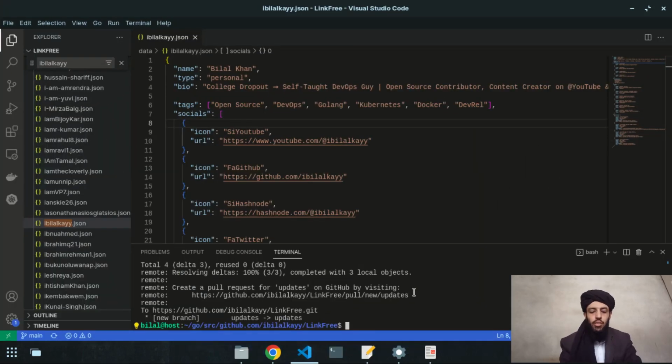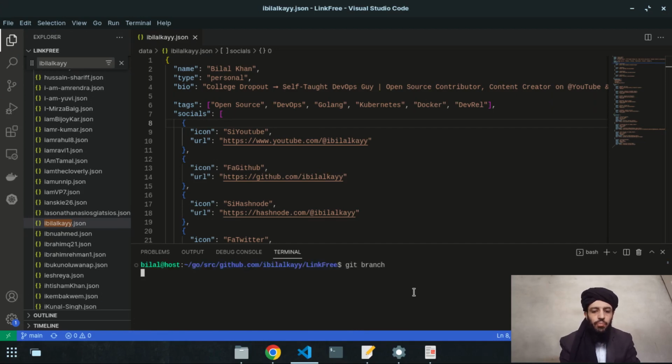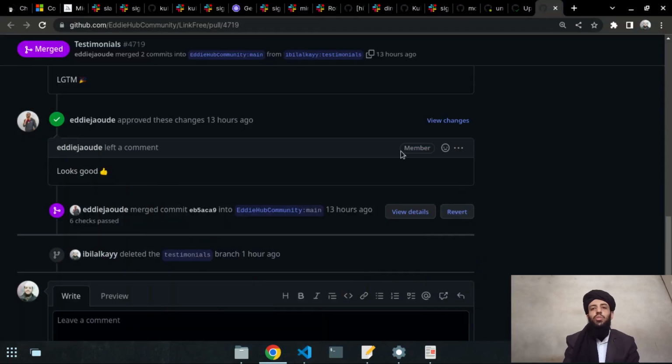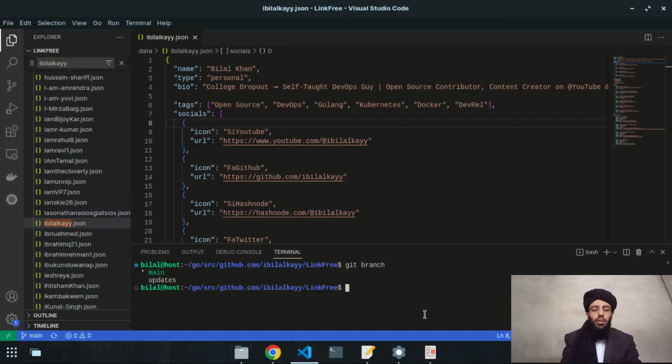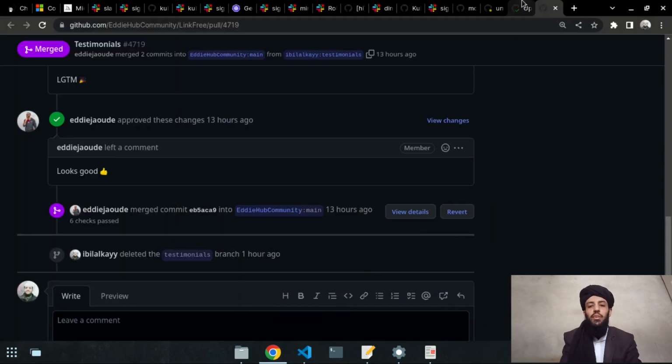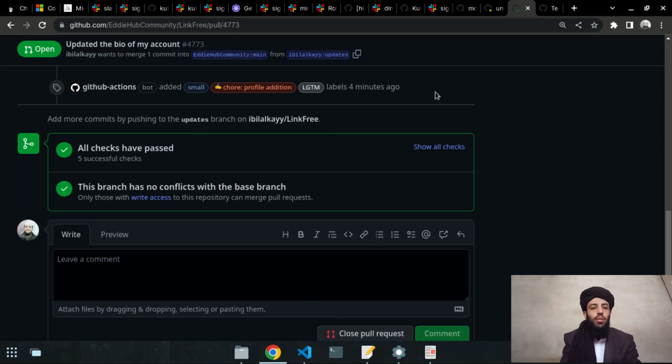Basically this is the branch they are talking about. Let me just show you git branch. So this is the update branch that I have merged. Once this update branch is merged into the main branch, this option will be shown to you that you need to delete this branch. If you want to, you can delete this branch, and once it is deleted, what you need to do is to also merge the update data here in the main data. I'm pretty confident that the update data will be merged into the main, so I will merge this data here before this pull request is merged into the GitHub repository.